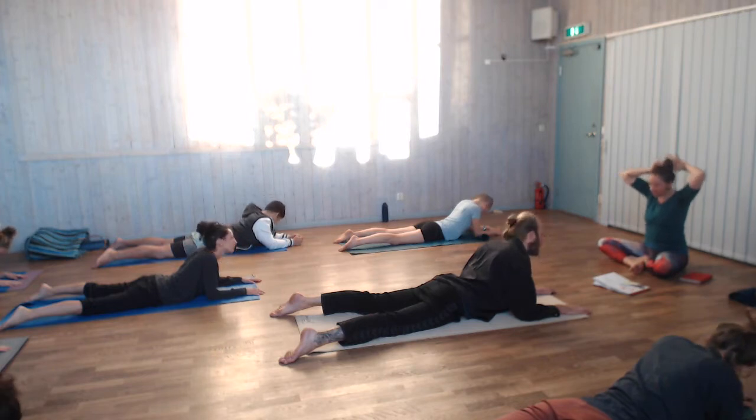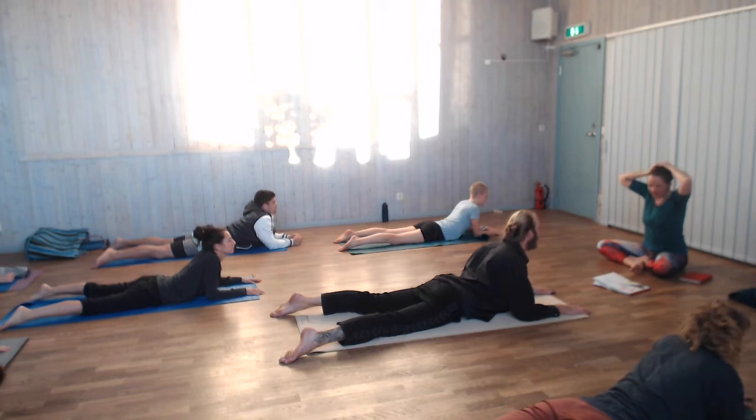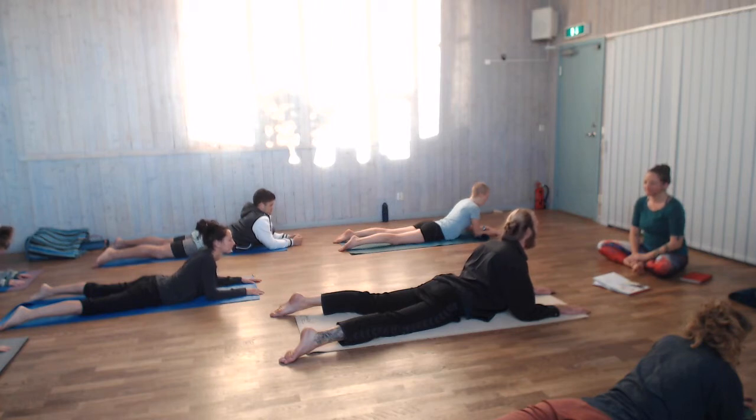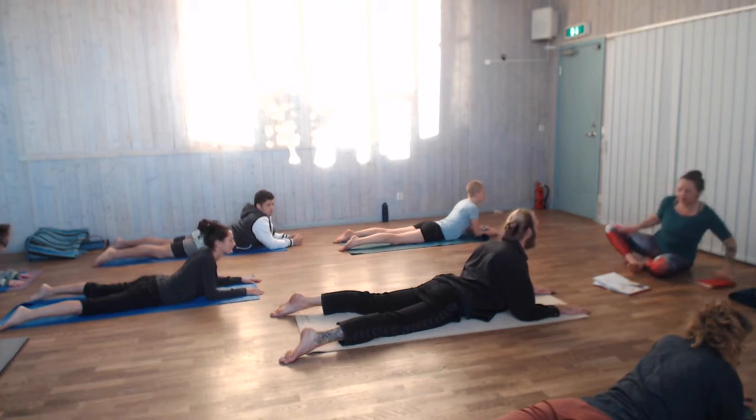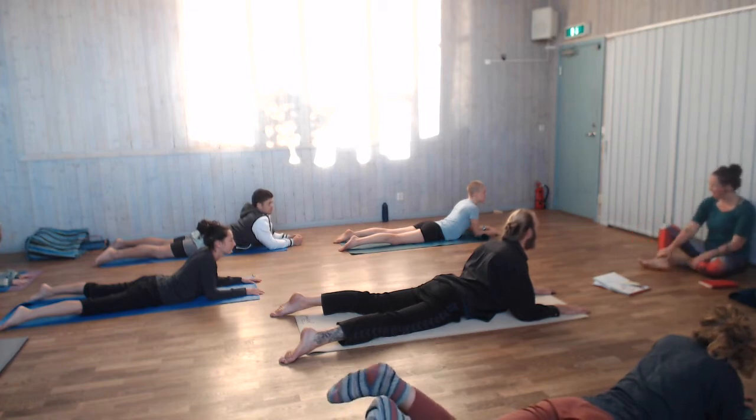And then find stillness, letting your shoulders drop, not up into your ears, but pulling your shoulders down your spine. So in traditional Chinese medicine, the lungs are referred to as the tender organ.